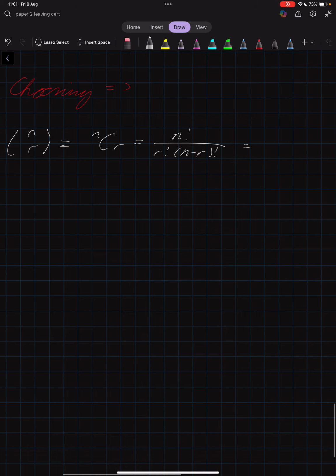So the choosing formula, which is NCR, is n factorial all over r factorial into n minus r factorial. So it's basically just equal to NPR divided by r factorial. That's basically all it is. Okay, so you just have an extra r factorial over here. Only difference.